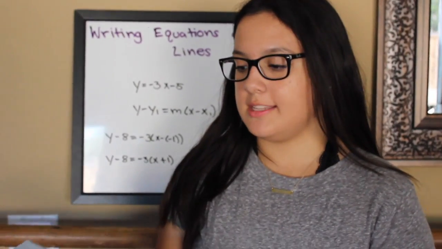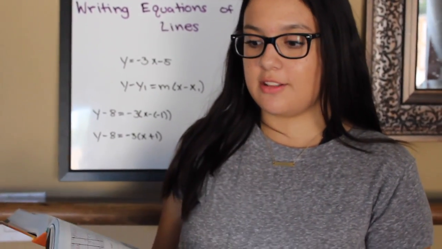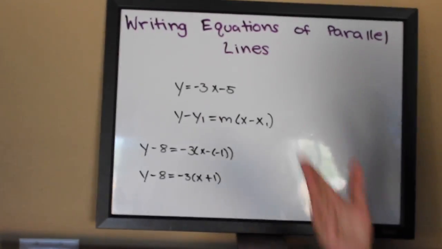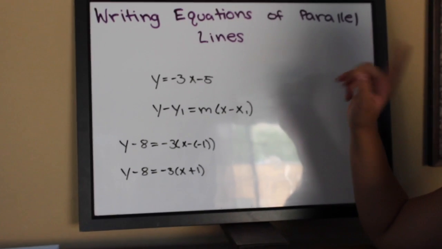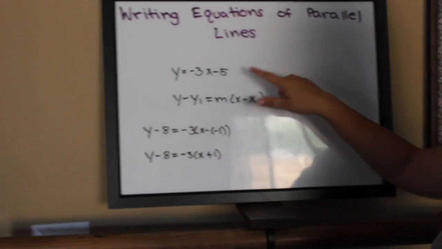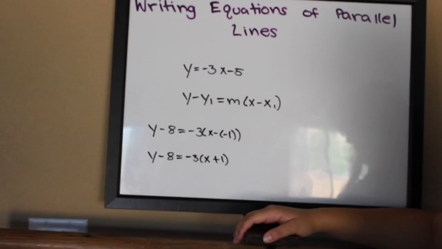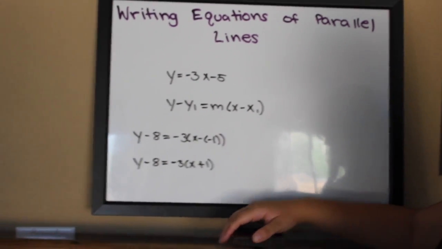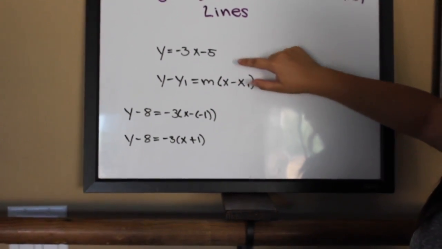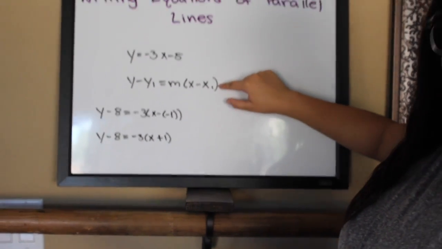The final section, section 3-8, talks about the slopes of parallel and perpendicular lines. So here we are going to learn how to write equations of parallel lines. So what we're trying to do is, what is an equation of the line parallel to y equals negative x minus 5 that contains negative 1/8. So what we need to do is identify the slope of the given line. And so we know that the slope of the new line is the same, and that it passes through negative 1/8.